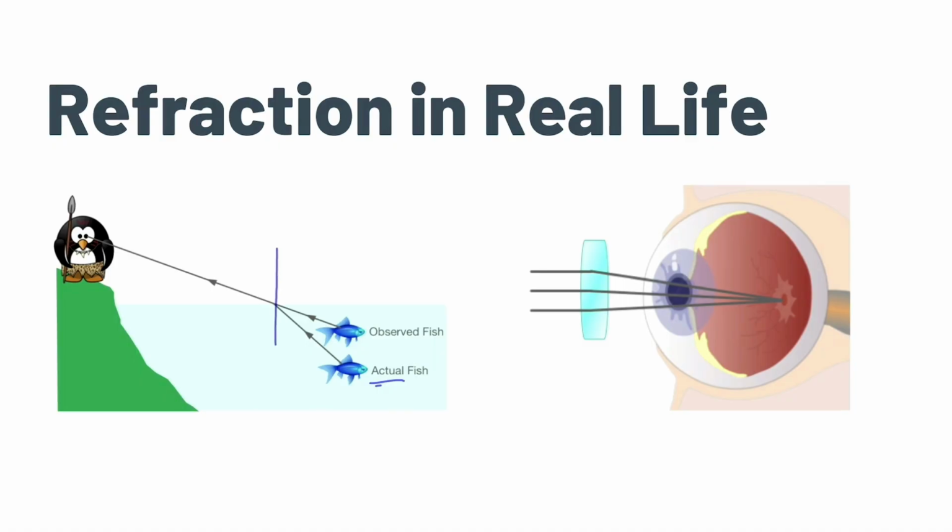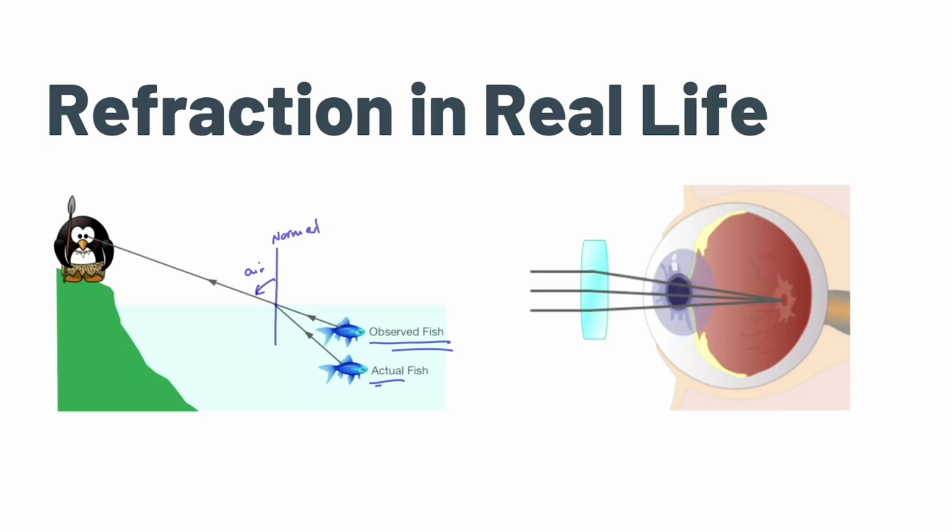So there's our normal. The light ray enters a less optically dense material when it travels into air, so it bends away from the normal. The actual fish light rays reach us through a bent path, but our eyes and our brains are not clever enough to realise that. So our brains think that it's in a straight line. So when you're trying to catch that fish, you're actually aiming at the wrong part of the water.